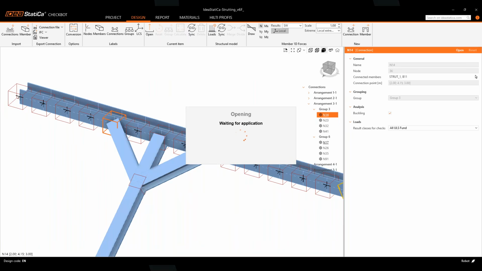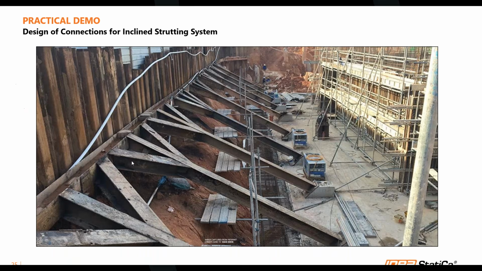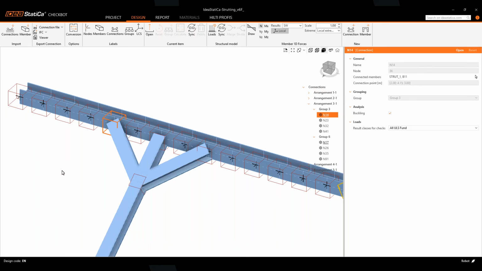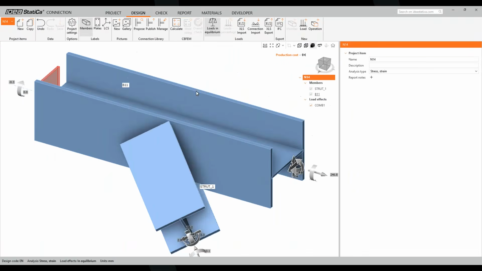All right, while it's opening, I want to show our reference model. Here, this connection is actually bolted. Welded, but I'm going to demonstrate both welded and bolted connections in this case, just to show some failures in the connection itself. So let me close this and open the connection app. Right, here it is.